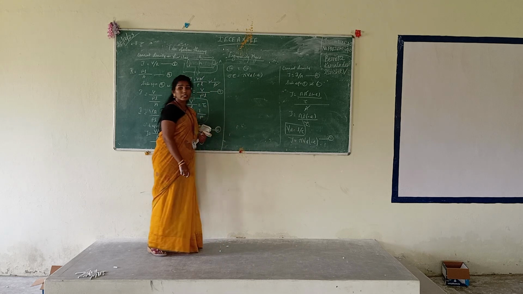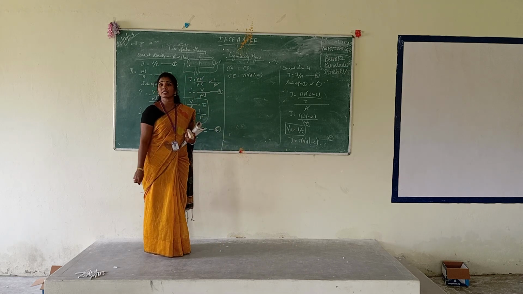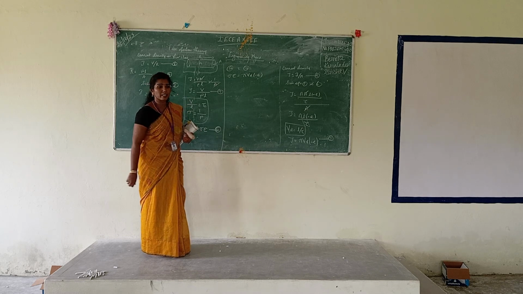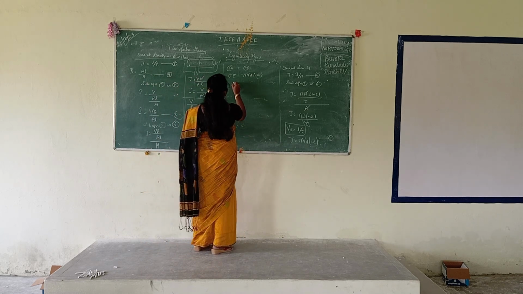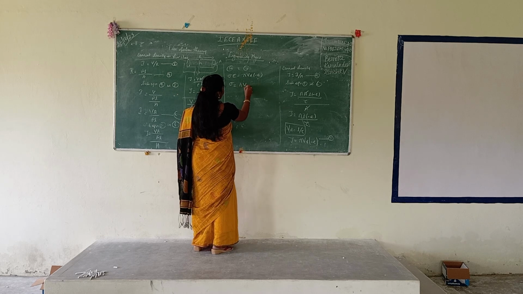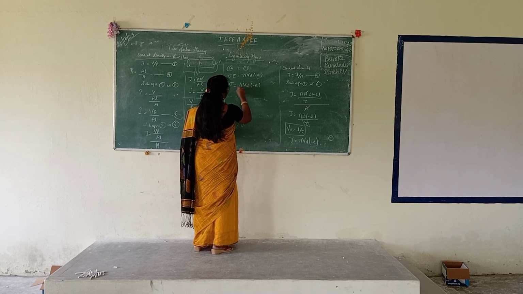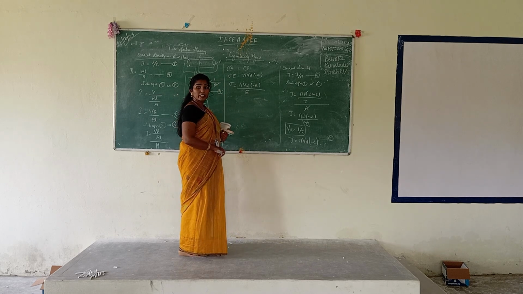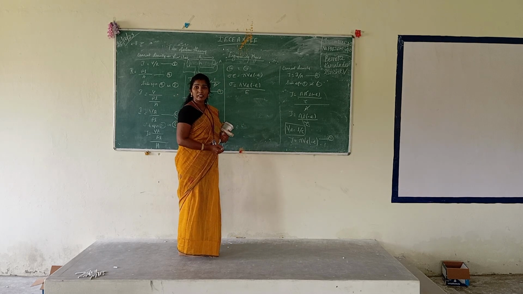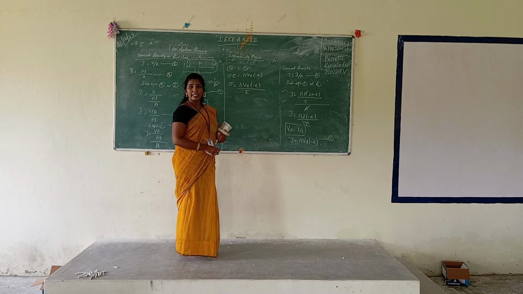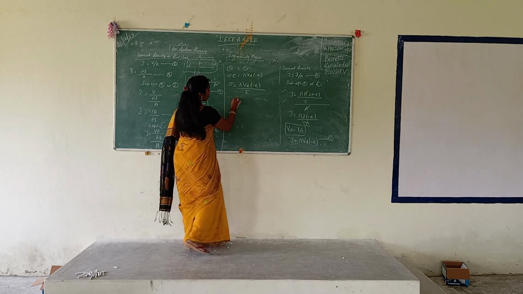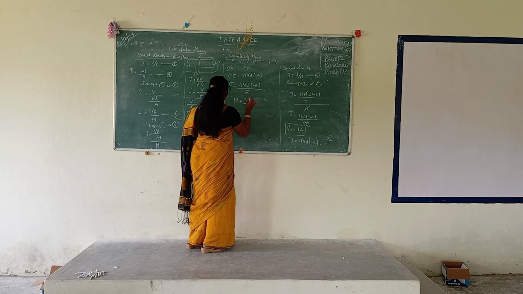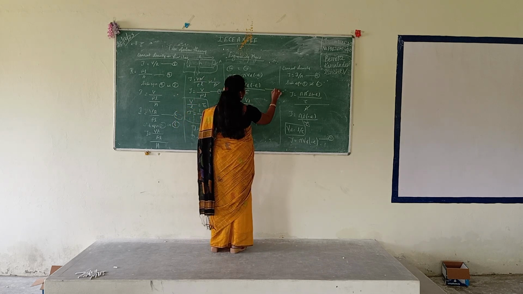But what we want here is sigma, the conductivity of the considered material, which we should calculate. So sigma is equal to N into Vd into minus E, divided by E. Here Vd divided by E is the mobility. So mu is equal to Vd divided by E. This one is the 13th equation.